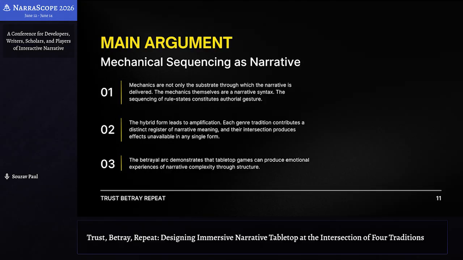The hybridization leads to amplification because each genre has its own limitation, but once we mix the genres, it registers a different kind of narrative meaning, and their intersection produces something which an individual genre wouldn't have created. The betrayal arc also demonstrates that tabletop games can produce emotional experiences of narrative complexity through the structure.